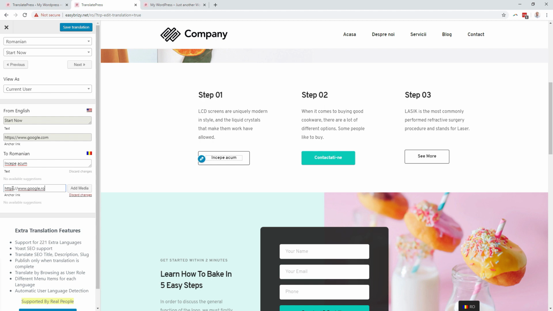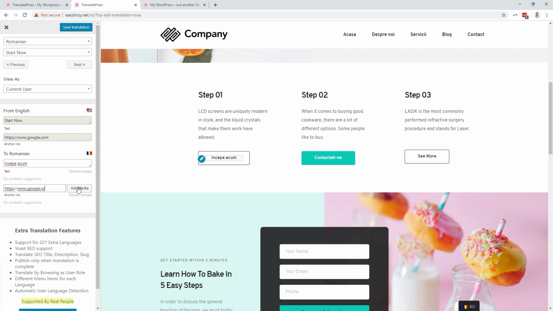You can simply change the link to that. Another use case would be if you want to link to a Wikipedia article, but you would like to link to the English version on the English website and to the Romanian version on the Romanian part of the website.